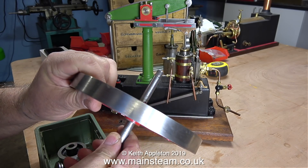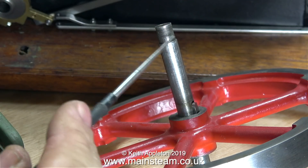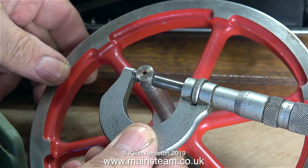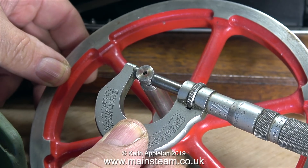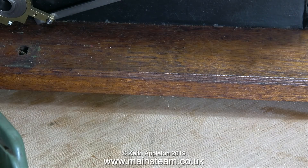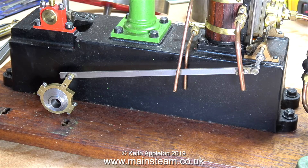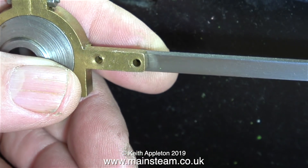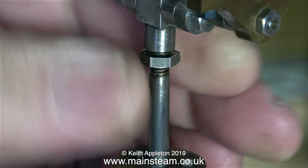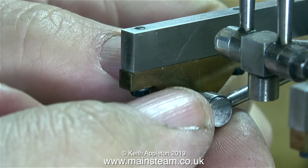I bought the Stuart beam engine in with a collection of other engines fairly recently and sold everything else, but this one was incomplete and far from perfect, so it's now time to rebuild it. I'm not impressed with the turning on the end of the crankshaft, but when I measure it with the micrometer it's exactly three-eighths of an inch in diameter, so when I make a new crank web it should fit perfectly with some Loctite, with plenty of grooves to hold the Loctite. Here's the eccentric in the box, and in this clip I'm releasing the piston rod so I can dismantle the upper part of the engine.